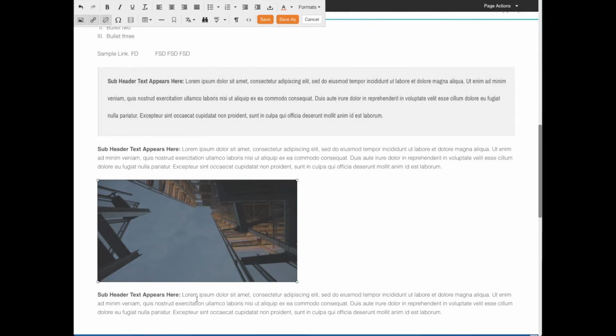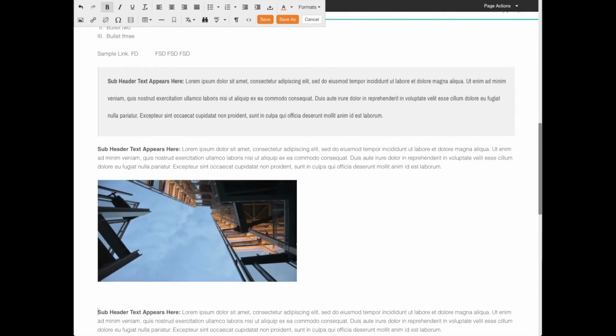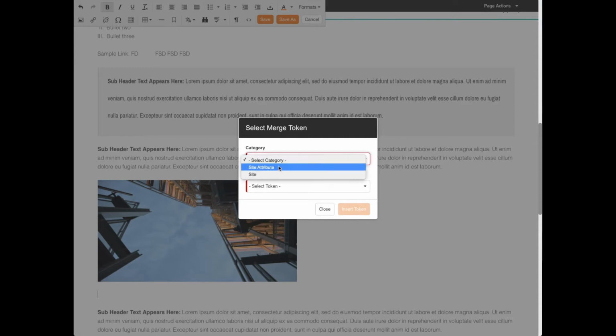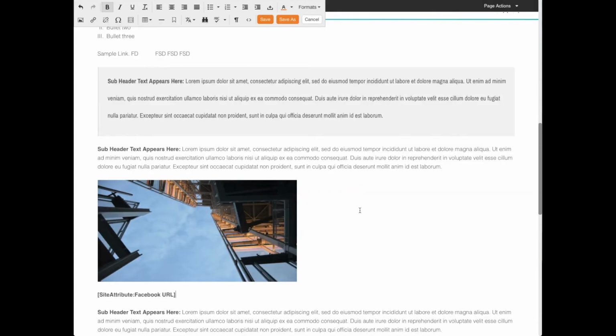And then for those sites that have any localization of content, where we're inserting site attributes into the content, so for a lot of the franchise organizations out there, you're inserting variables in your content, and it's localizing the content automatically based on the settings that have been configured for each location. Right? So office hours or different services that may be available. Those are what we call tokens, right? And the insert token feature is available here now. So I click on insert token. It allows me to navigate my site attributes, and I can select the appropriate token and include it in there. So if I had a unique Facebook URL per location site, it would render that URL to the end user. So this is what the variable looks like.